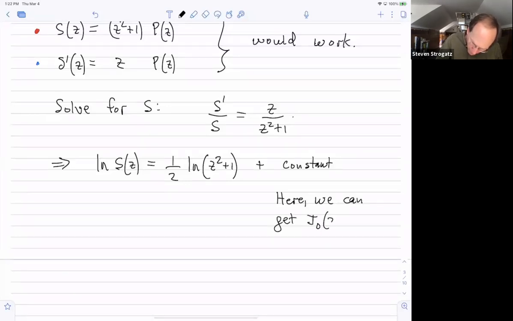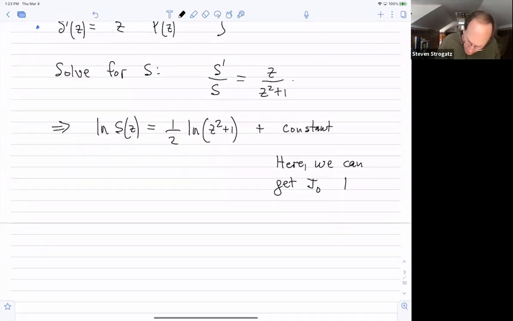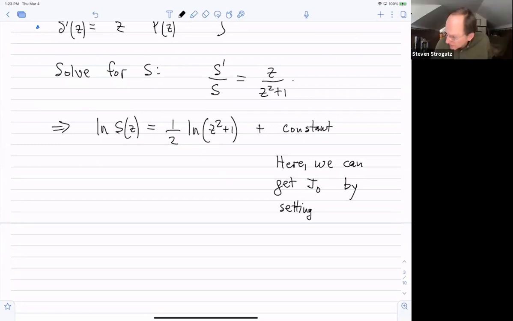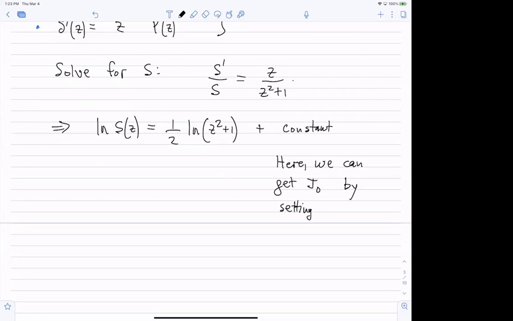So I'm not going to dwell on, actually, maybe I won't say it that way. I can get this J0 solution I'm looking for by choosing the constant equals 0. If we wanted to, sorry, yes? Do we need to worry here about P of Z being equal to 0? Well, potentially you could, yes. That could be a concern.